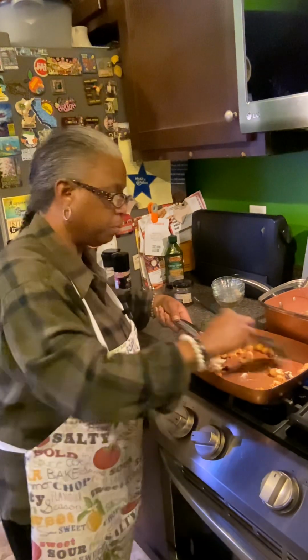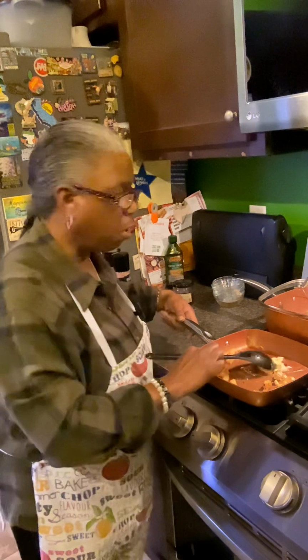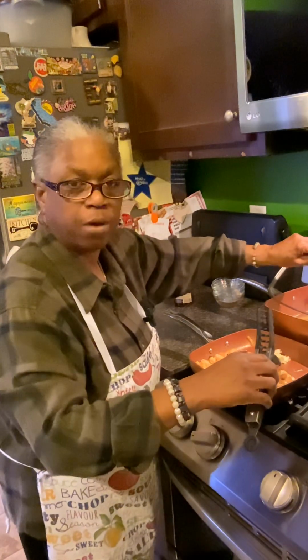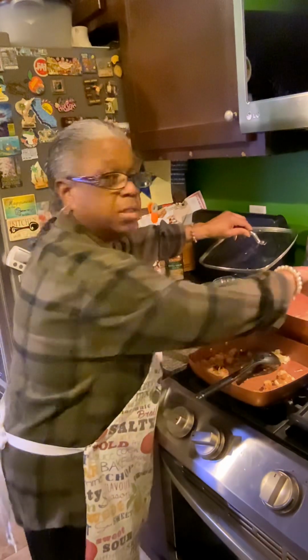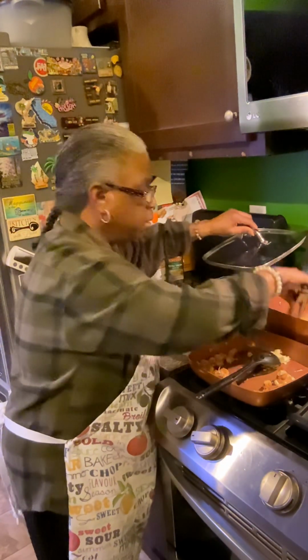It's on low. Now, my pasta is boiling in the water. We're going to check it. We're going to stir the pasta around. Remember, always away. When you have a pot with steam or boiling water, away. So this pasta is almost done.